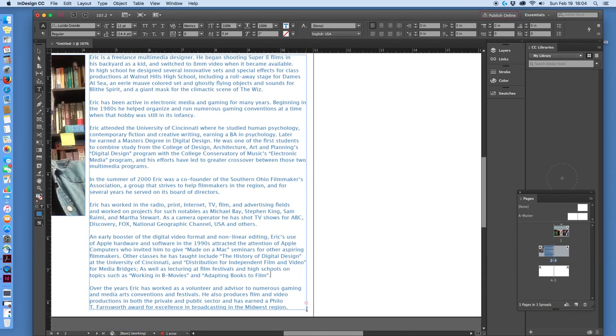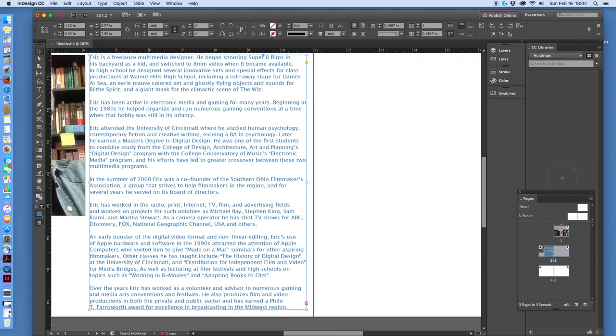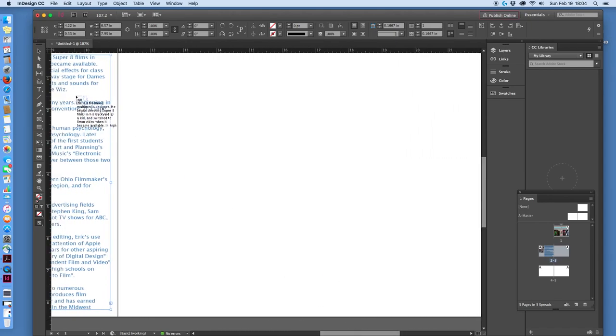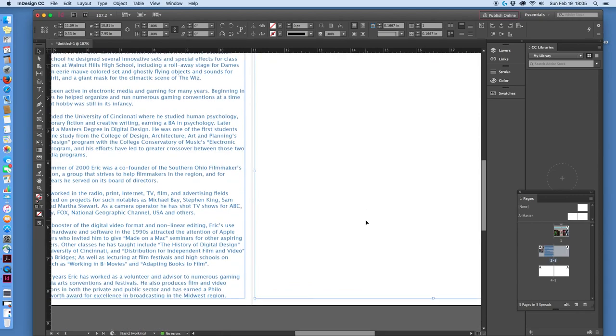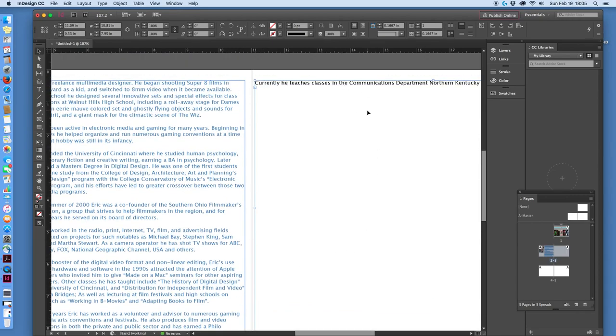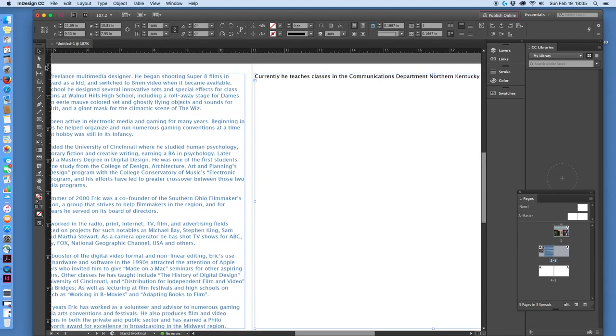So I'm going to go ahead and take the selection tool, and then if I select that by clicking on it, it copies this bit of the text there. Then if I slide the slider over and look at the next page and click on this page and drag out a bounding box and let go, it puts the rest of the text onto the next page automatically. So there we go. It did not save the color formatting, so I have to change that again. But I'm going to do more than that.